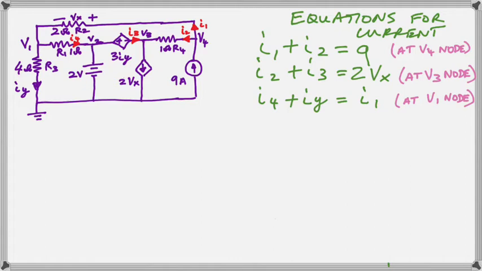Why could we not write an equation for the current at node 2? You will notice that V2 is missing. The reason we cannot write a good current equation at V2 is because we don't know what current is flowing through the 2 volt voltage source. We do not know that current. It could be anything. There is no way to know what that current is. So there is no point in writing any equation at the V2 node.